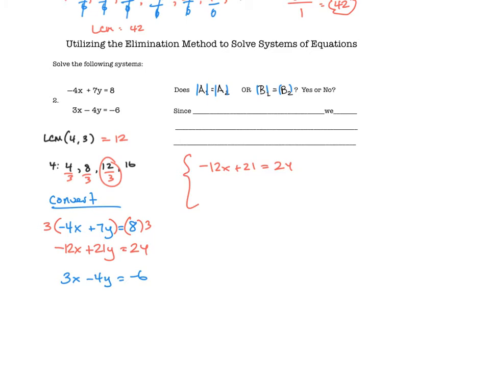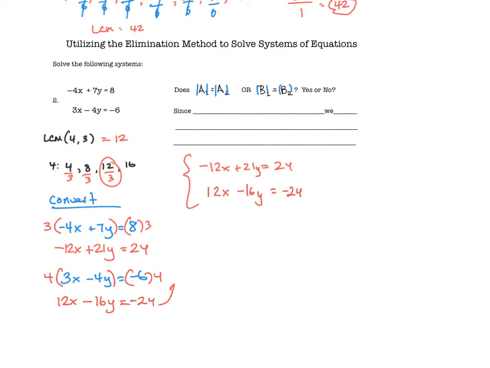Again, you're going to ask yourself, the x, okay, because you found the LCM of the 4 and the 3, which were the x's, you need to turn this x into a 12. So how do I do that? Well, in this case, you multiply by 4. So multiply by 4, both sides of the equation. So now I get 12x minus 16y equals negative 24. Place this into my system up there. So I get 12x minus 16y, okay, equals negative 24.